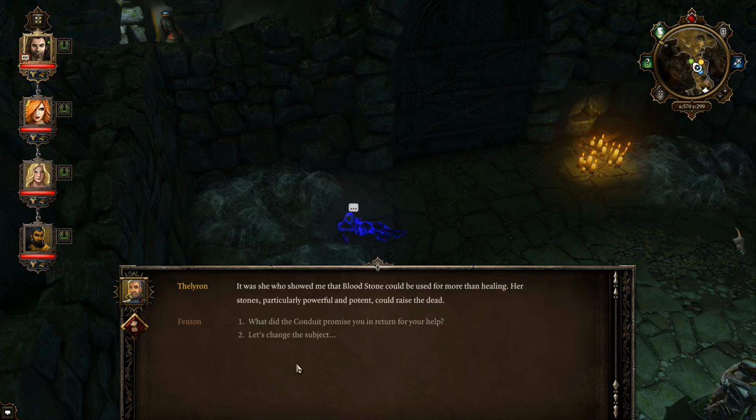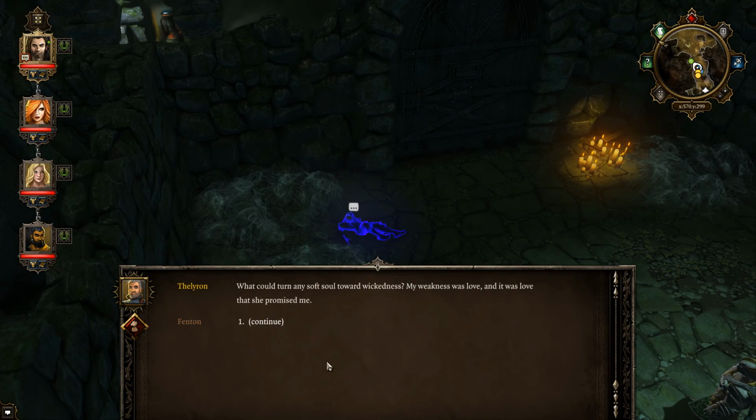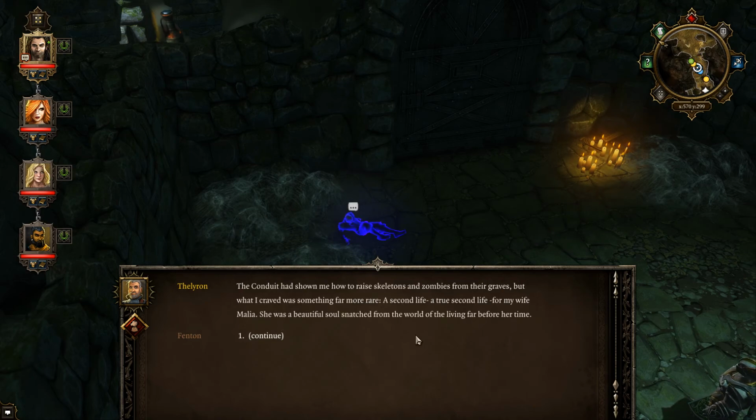It was she who showed me that Bloodstone could be used for more than healing. Her stones, particularly powerful and potent, could raise the dead. What could turn any soft soul towards wickedness? My weakness was love, and it was love that she promised me. The conduit had shown me how to raise skeletons and zombies from their graves. But what I craved was something far more rare. A second life. A true second life for my wife Malia.